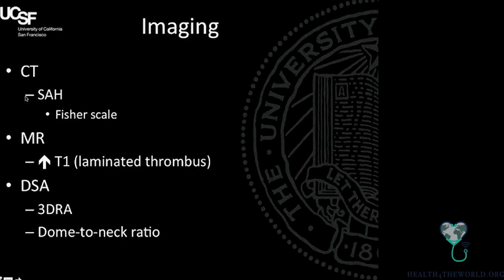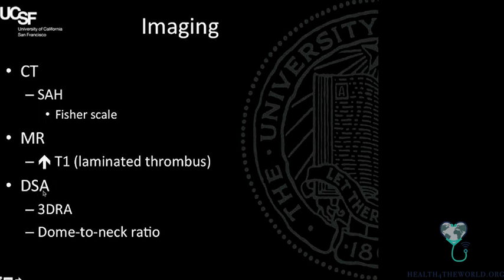Radiography is the real kind of secondary. If you ever have bleeding into the brain of an unknown type, CT is usually the first line test that we do for any type of workup. And what can be helpful, as you could have seen on some of those images earlier, is that you can get increased T1 signal, and that oftentimes is related to thrombus within an aneurysm, which is not uncommon, particularly in large ones.